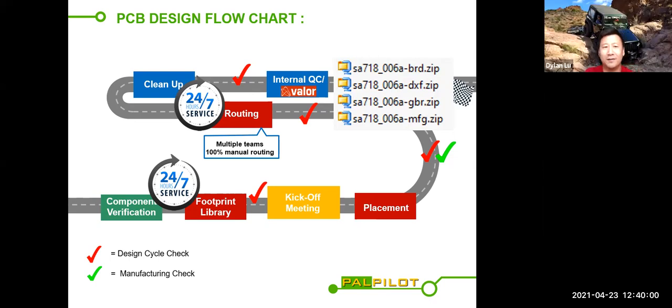Correct. And it also goes with your experience, right? Most of our designers here have at least 15, 20, some 25 years of experience. So what we do is we study the schematic. We try to understand the electrical engineer's intent for this whole layout.